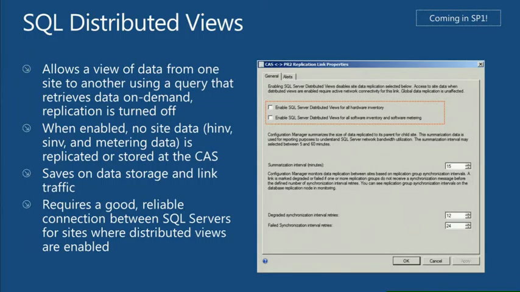So you can go ahead and say, I don't want hardware inventory to flow up from my site in Amsterdam up to my CAS in New York City. Then if the admin at New York City, John, wants to run a report that requires hardware inventory information from Amsterdam, we'll query using SQL distributed views across the link to Amsterdam in real time, gather the data we need, bring it across so that John can go ahead and render his report, including the data that came from Seattle that was replicated up, and then the distributed view data through SQL Server for the Amsterdam data. So again, giving you more flexibility on what data gets replicated up to your environments.